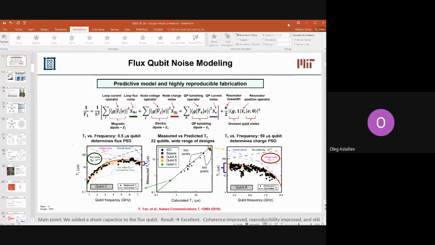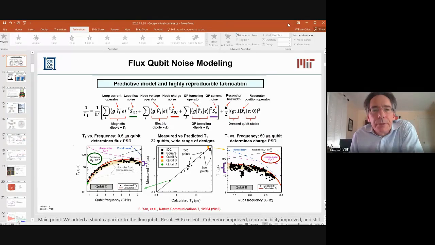Yes, okay. So you demonstrate these long times for the shunted flux qubit, but my question is, if you still have some bad qubits or good qubits, so you demonstrated this maybe for the best ones, and what is the scattering of parameters, or scattering of times depending on qubits?